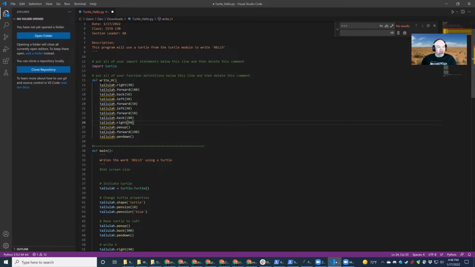Here we know that we want the function write H to do things to a turtle. In our case, we created a turtle called Tallulah, but that won't always be the case. If you want to call your turtle Alex or Jeremy or whatever, that's fine. So instead of having Tallulah being the name of our turtle, we are going to, let's see here.